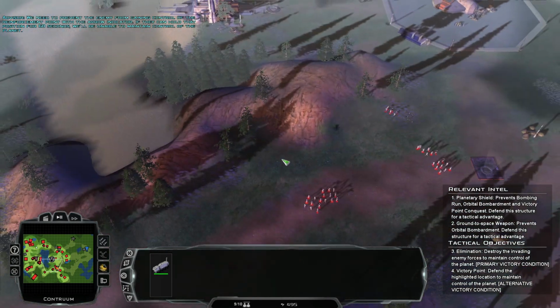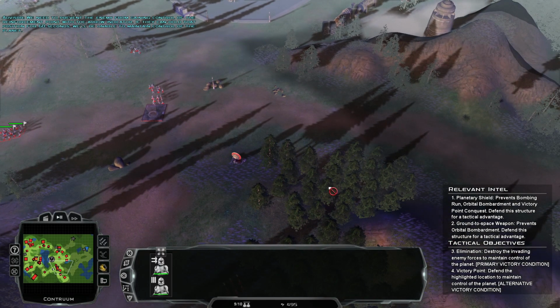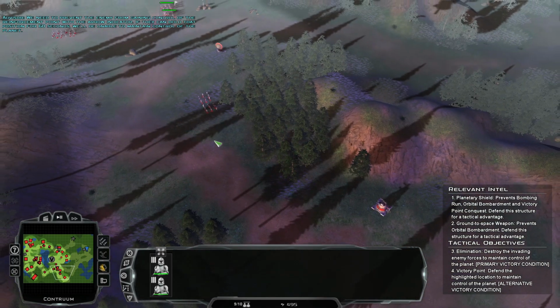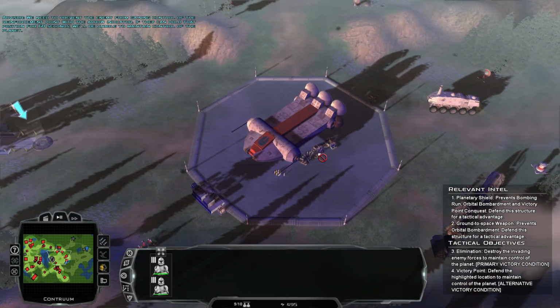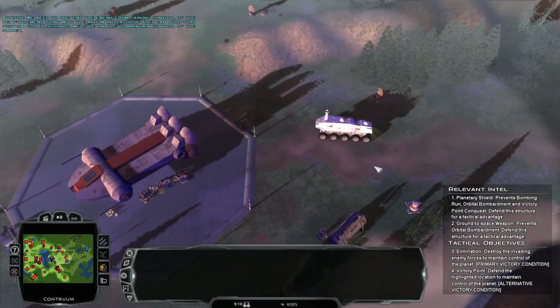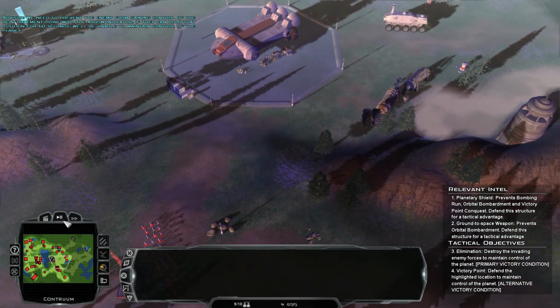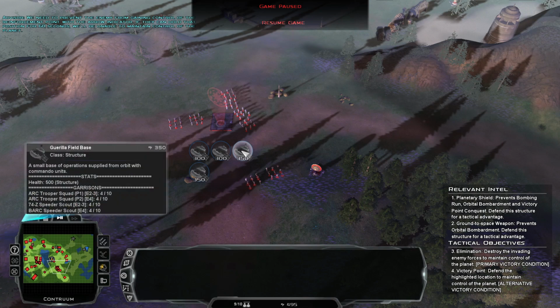Got our AA up back here. We're gonna need potentially AA up here. I am severely lacking on anti-armor. We've secured a landing zone. Alright, cool. Then I'm gonna go ahead and get.